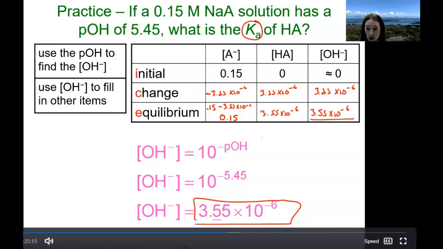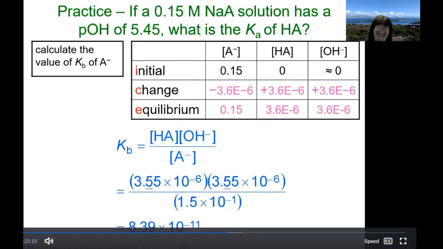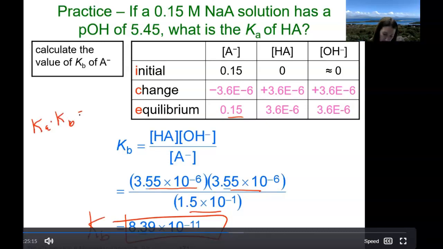So when we solve this, all we need to do is plug these into our equilibrium expression. We need to remember this is Kb though, not Ka. So when we do this, these are our X's over our initial concentration, which doesn't really change, but this isn't our answer because this is Kb. And remember, Ka times Kb equals Kw. So we need to use our Kw to get from our Kb to our Ka. Okay.